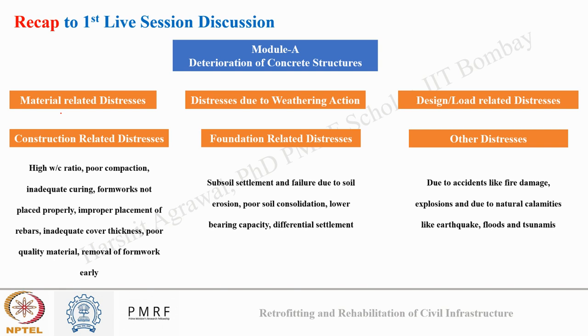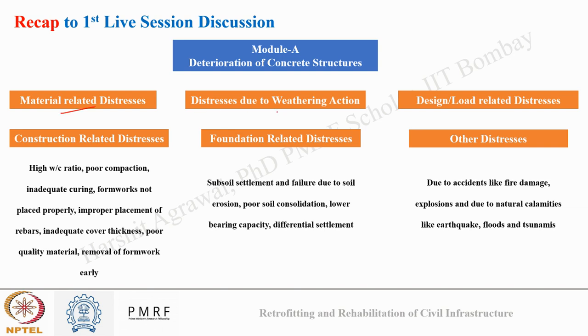We also saw sulfate attack, which can be internal and external, due to gypsum and ettringite formation and associated expansion. We saw alkali aggregate reaction, in which we talked about both alkali silica reaction and alkali carbonate reaction, where distresses happen due to gel swelling and expansive stresses that build up inside the concrete.